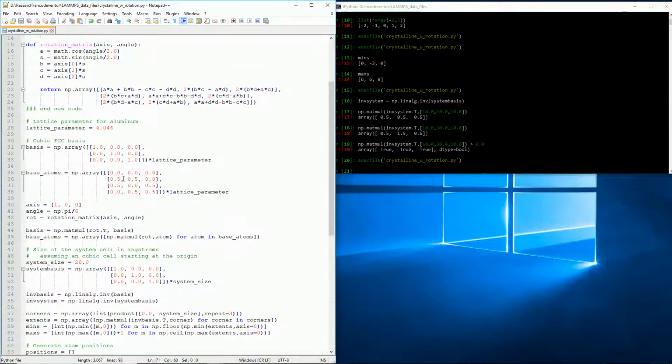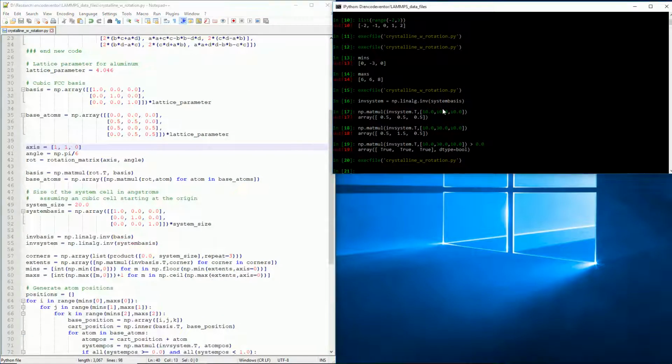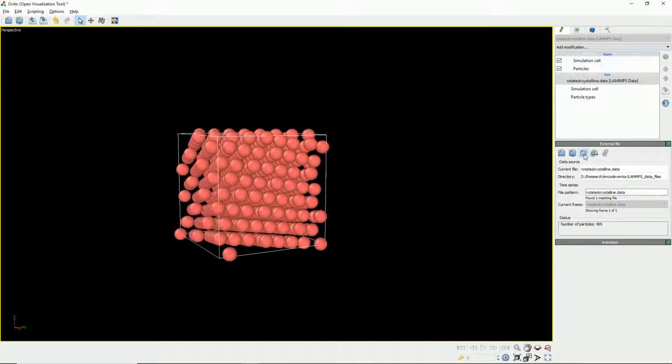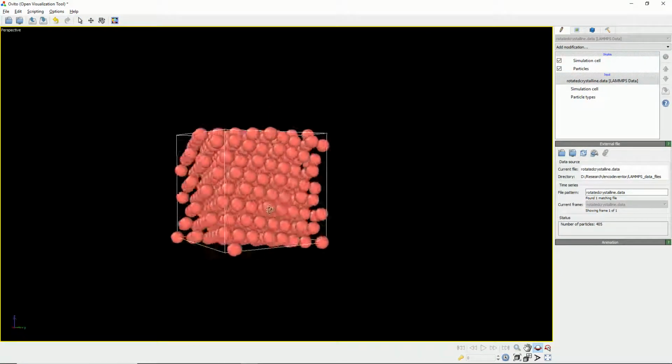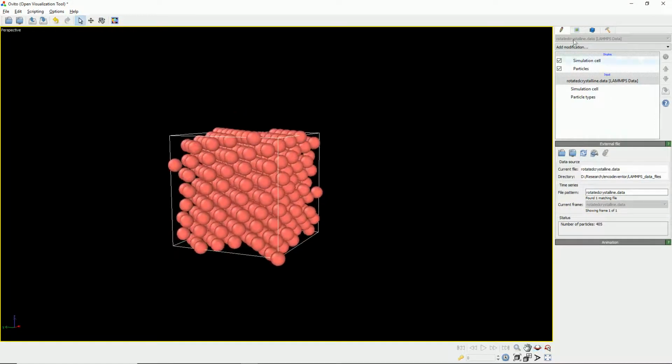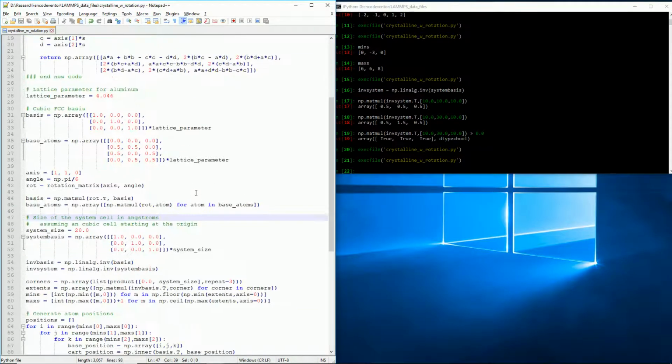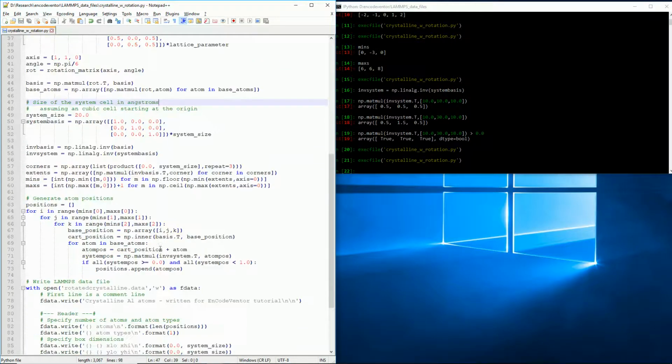Now hopefully this also works for any rotation. Rotating around the x-axis is pretty easy. If we rotate it around a more complicated axis and run that, there you go. You can see we still have a good crystal structure, just rotated strangely. So with that you now have the capability to create any crystal rotated in any direction, at least inside of a square. You can actually define similar things like this if you have a more complicated geometry. And then with that you can make any geometry you want.